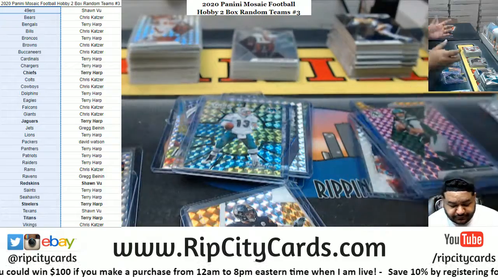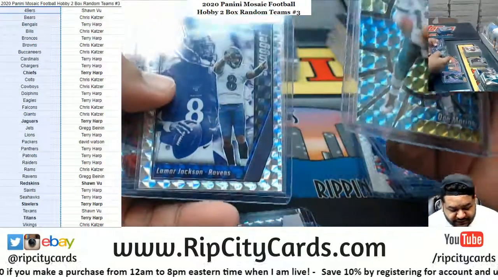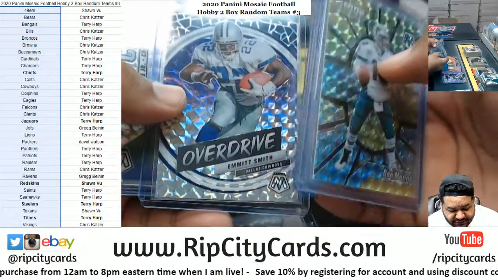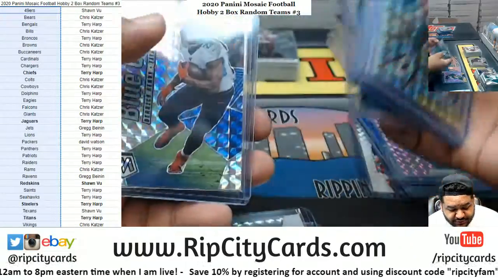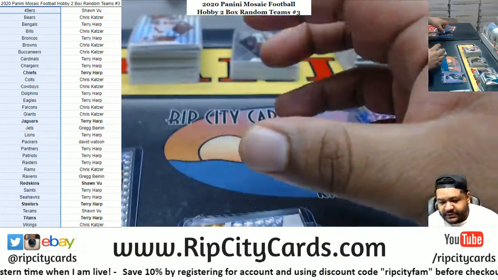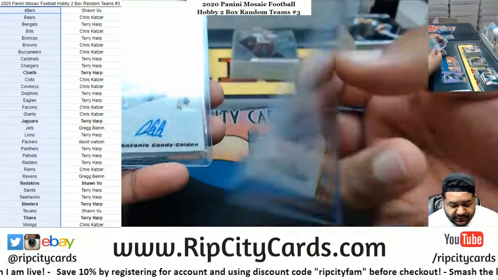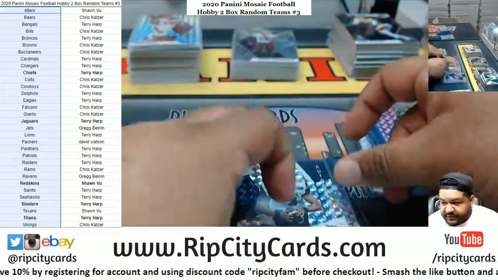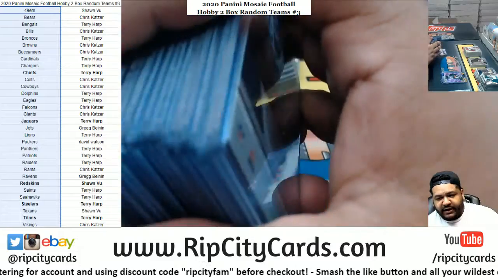All right, so let's start with the inserts. We got a Marino center stage, a Lamar Jackson Raven, Swagger, Drew Brees, Man of Mastery, and Overdrive Emmitt Smith. Blue chip Derwin James, Drew Brees center stage, Derrick Henry blue chip, and In It to Win It, Emmitt Smith. Some autos, Chase Hayward, Steelers, Antonio Gandy-Golden, Redskins, and Cole McDonald, Titans. The Panini points replace the autograph, unfortunately.